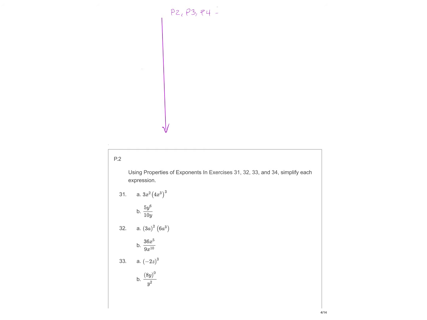So you won't have to factor out a GCF and then factor the trinomial like we did yesterday. Now you'll be given trinomials, both the easy ones with a 1 in front of the x squared, and then also the more difficult ones where your a value is not equal to 1. So you'll get those. So P2, P3, P4A, B, and C. You can focus on those homework assignments as well as the notes.